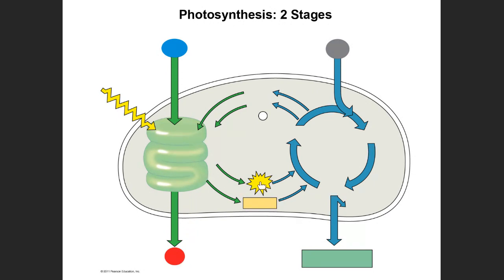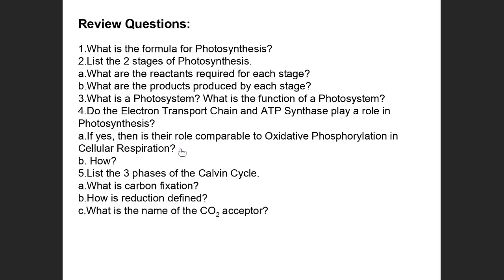Over here, though, notice these two products stay in the chloroplast, indicating they're not final products, they're going over to the second stage, the Calvin cycle. So this right here, what would you write in here that I'm circling with the finger? What would you write right here? All right, and what would you write down here? Yeah, NADPH. Okay, so these questions, I put them all on here, but they're actually related to the figures.